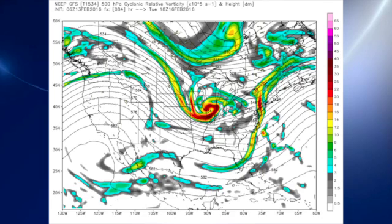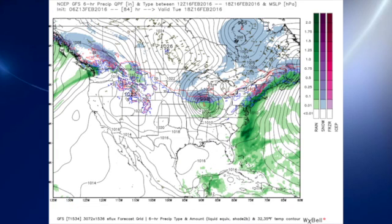By Tuesday, the first trough has moved over into New England, but another one is diving in right behind it. We see a weak surface low just off the New England coast and the northern mid-Atlantic coast, but we also have a second surface low over Illinois that's much stronger, around a 997 millibar low.